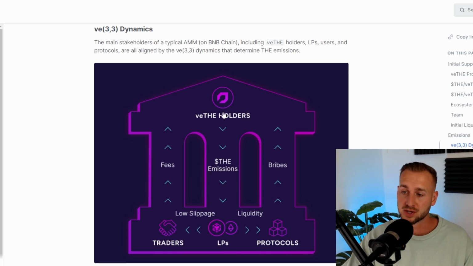Then if you do lock the tokens, as you can see down here, traders will trade, they produce fees, the fees get shoved back to the veTHE holders, and as do the bribes. So other protocols will be incentivizing various amounts of bribes to get more liquidity to their pools. So the protocols bribe the veTHE holders and incentivize them to vote for their pool. So both trading fees and bribes go to veTHE holders, and those who provide the LP, so liquidity providers, get THE emissions. So if you did want to take this a step further and play the full ecosystem, you can just provide liquidity to gain more THE tokens, then you can go ahead and start locking them to earn all those swap fees and to earn even more bribes.